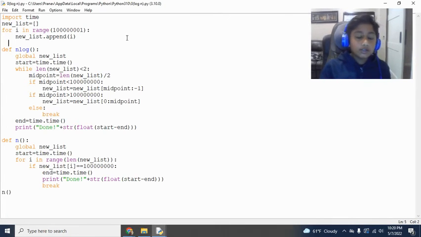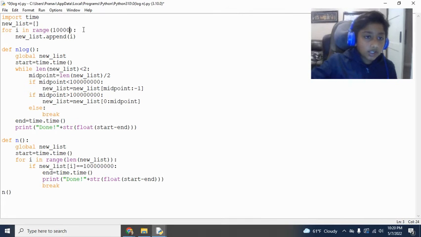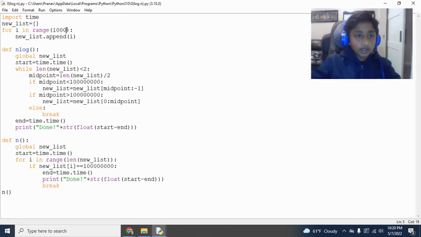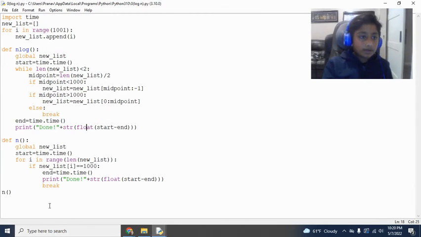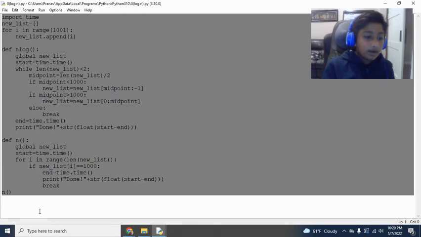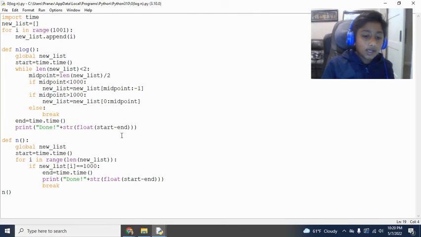But till then, let's fix our code to look at the example where the data is very small. So let's just take this range down to 1,000, and we'll say 1,001, and make this 1,000. Also make this 1,000, and then we can just make this 1,000 too. And that's pretty much it for fixing our code. If you guys would like, I'll put the code of this implementation in the description so you guys can play around with it and check it out.